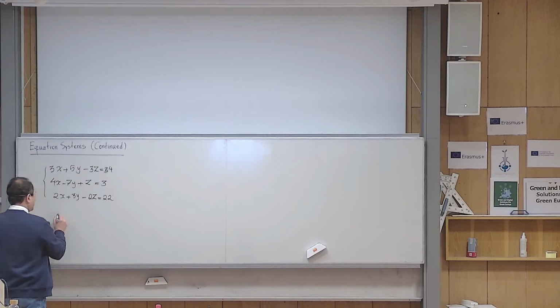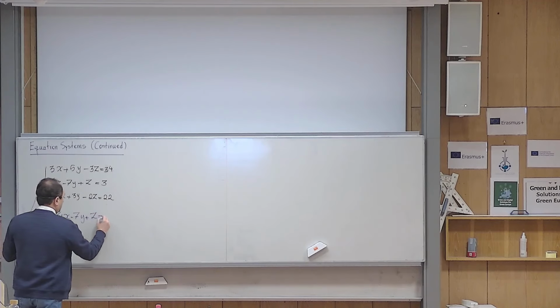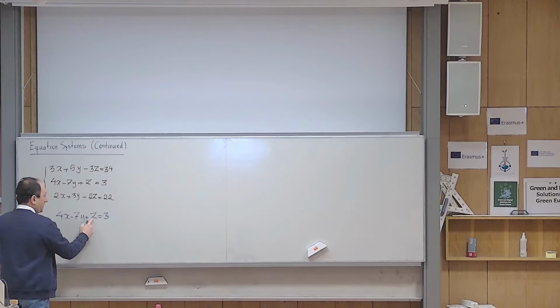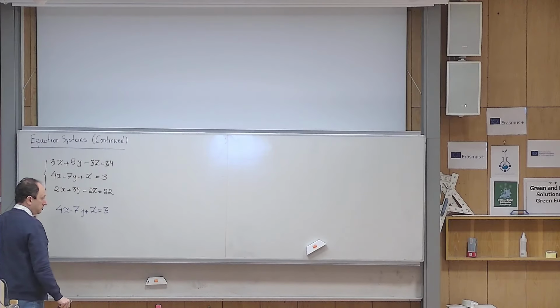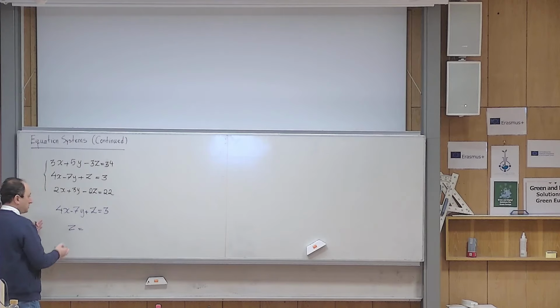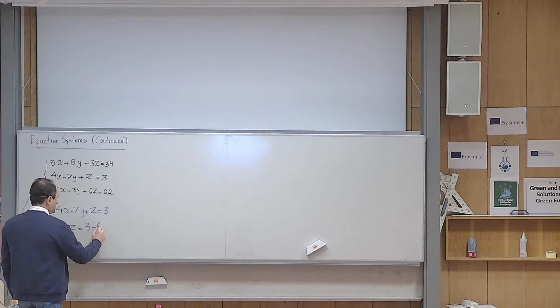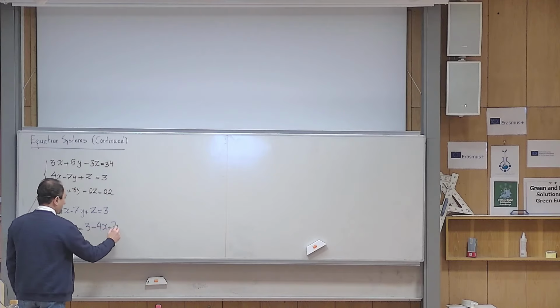So I will write the second equation, and then what I do, I make Z my subject. What does it mean? We had it in Math 1C. I isolate Z. So I pretend that they are known. I move them to the other side. 3 is already there. And then it becomes minus 4x plus 7y.